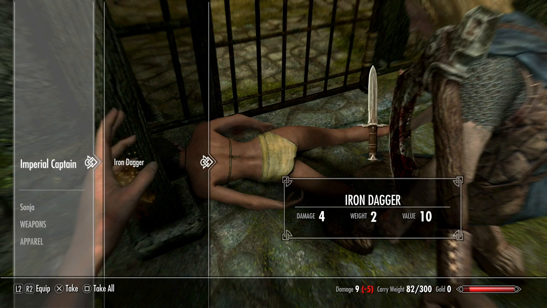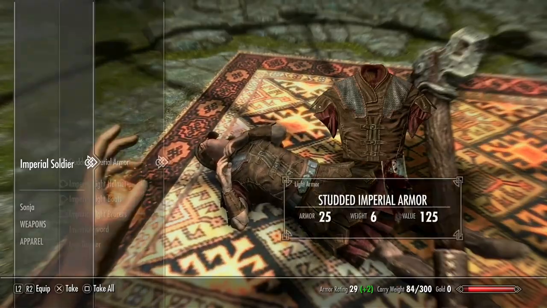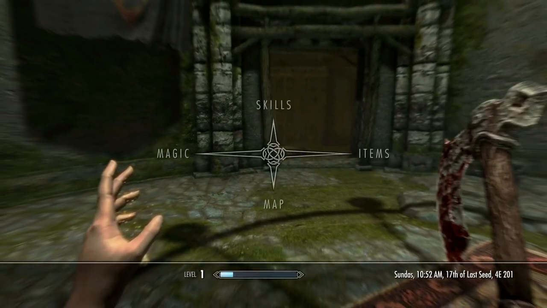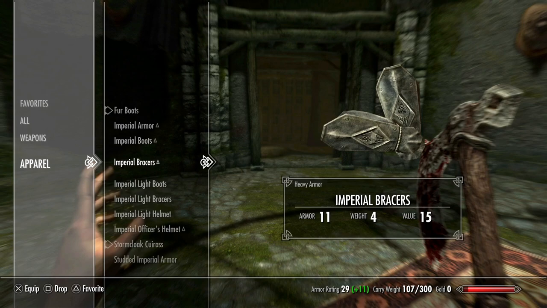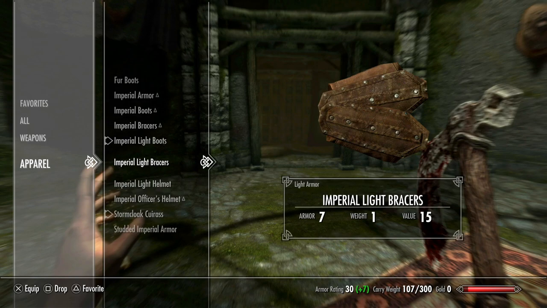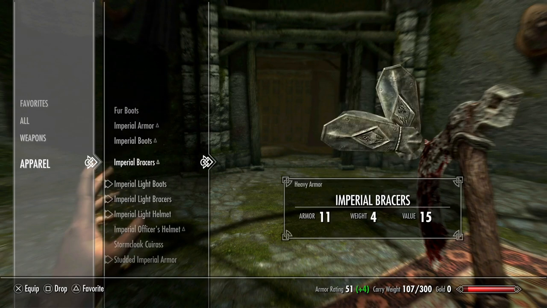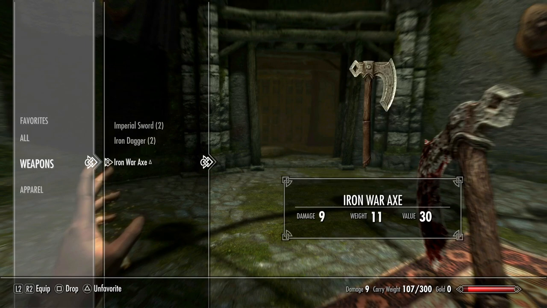Mind you, is that not all, let's see here. Studded armor's light, yeah. Let's have a quick look. Apparel? Yeah, that's heavy armor, that steel stuff, so we don't want to put that on. I'm a light man! Weapons wise, Imperial Sword is 9 damage. No, oh, 6.5, doesn't it?